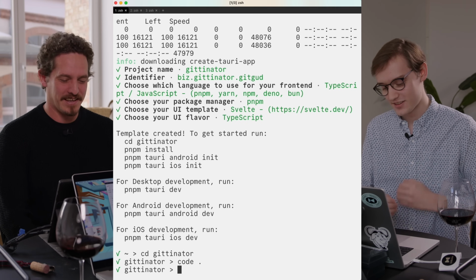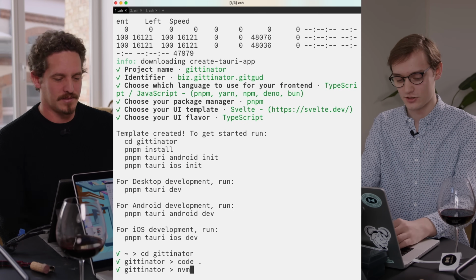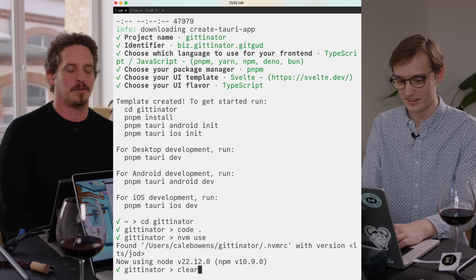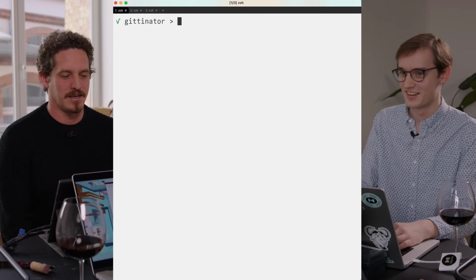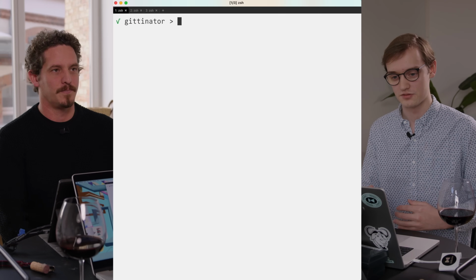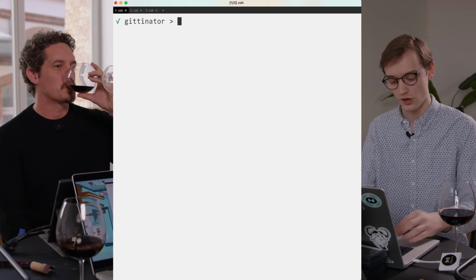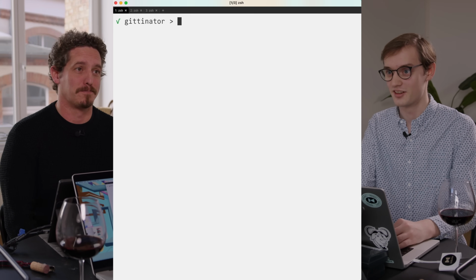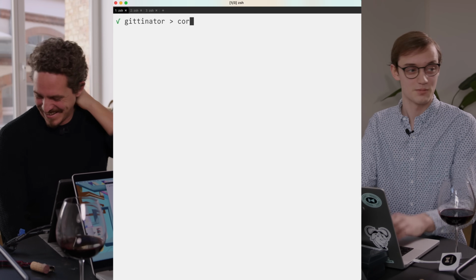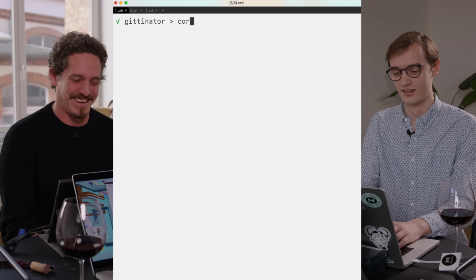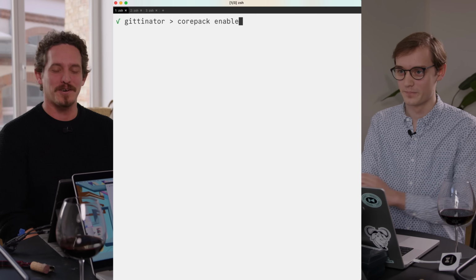Now that I've added the .nvmrc for my system, I can just do nvm use. You're not doing any of the things that it says in the template. Because I know better. I've just run nvm use, which tells my version manager to use this version of Node. I feel like you're making this more complicated than it needs to be. I certainly am. We can probably cut this. Everyone else can just follow the template instructions.